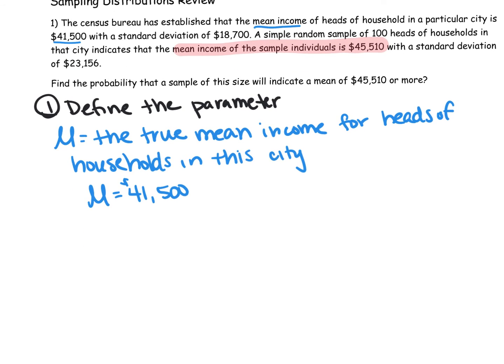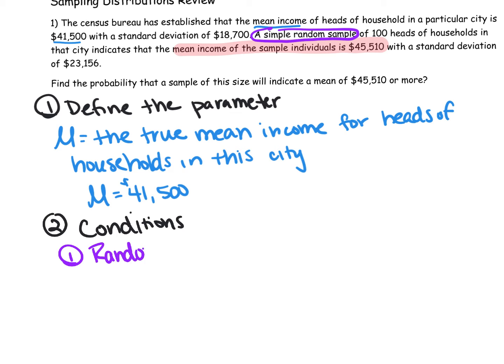Now that we have it defined, the second step is to state my conditions. Well, because it's a mean, there are three conditions. So we're going to check the conditions next. The first condition is that the sample we're pulling is random. From the population, we're going to pull our sample and make it random. And it states that in a simple random sample here. So the random condition is stated. Most of the time, your random condition will be stated. If not, though, we'll have to assume it.